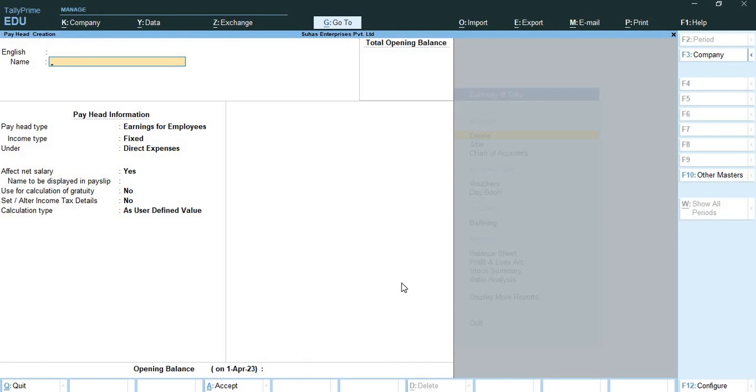Okay, now the turn comes of defining salary details. The salary details master contains information on the employee group and individual employee pay structure comprising of both earnings and deductions pay components for the applicable period.